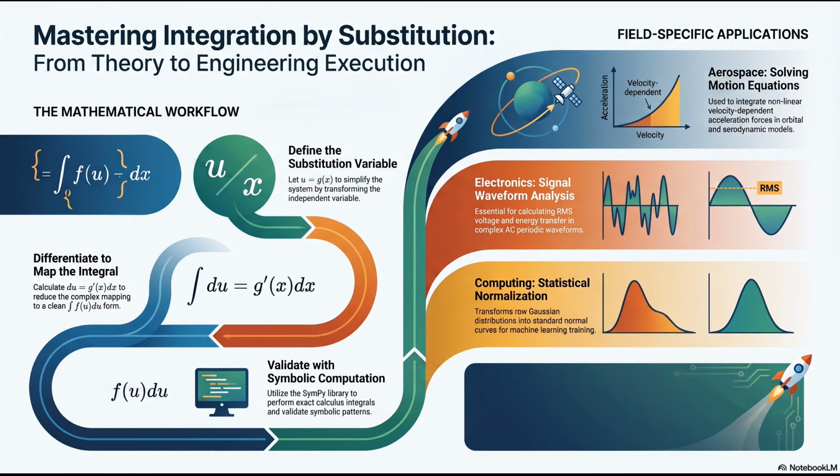But before we can fly that rocket or train a neural network, we really need to understand the mechanics of the maneuver itself. We have to look under the hood. We have to decode the core magic trick of changing a variable. In the engineering notes for Day 20, the foundational problem is presented as a nested Russian doll of a calculus equation. I won't read out the raw notation because it just sounds like a cryptographic puzzle. But picture a complex function completely trapped inside another function, and all of that is being multiplied by a rate of change.